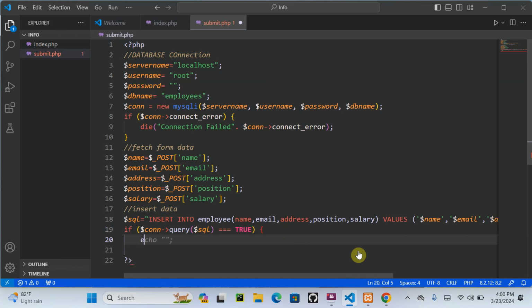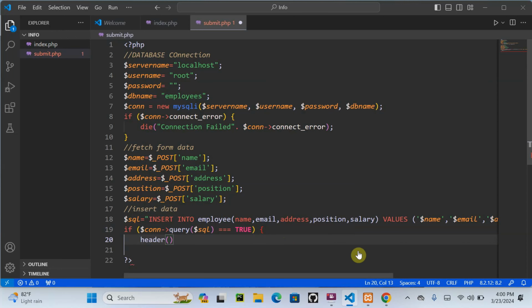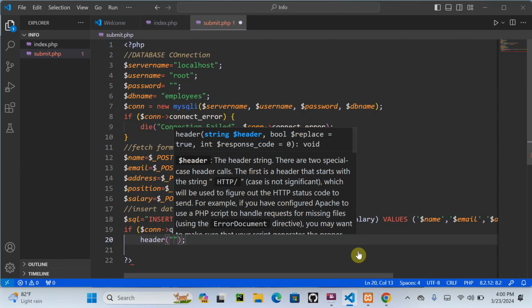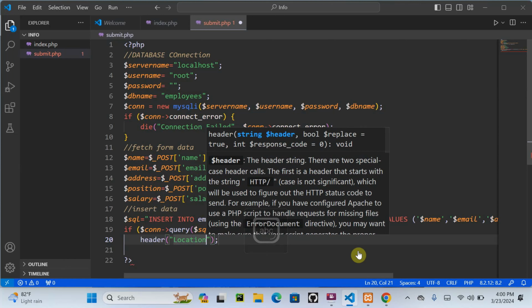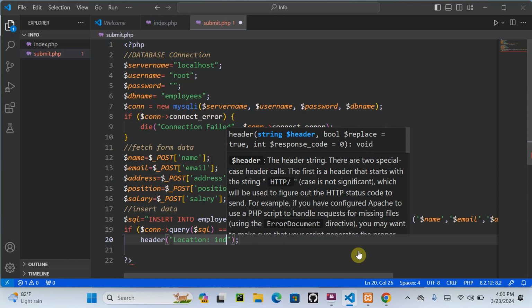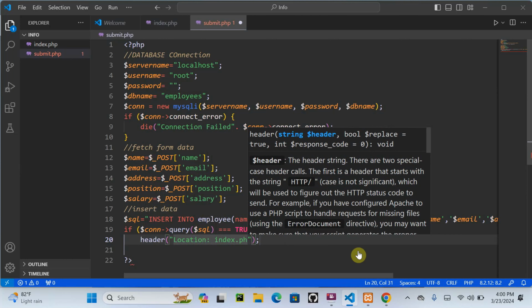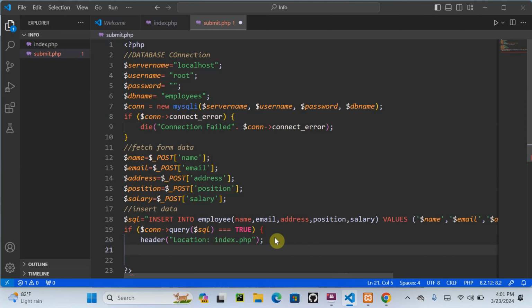We have to return to index. So let's use header location index.php. So let's close this.